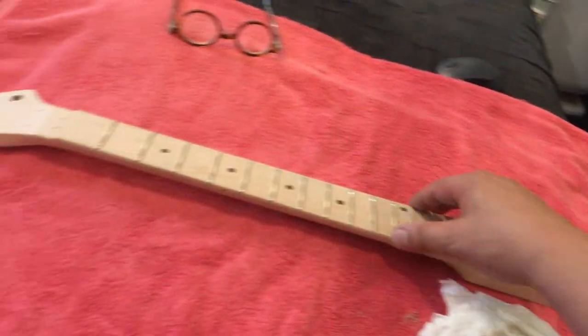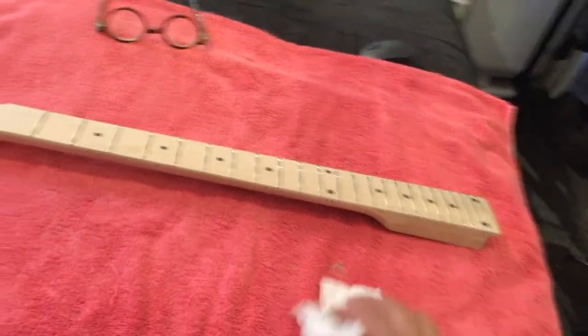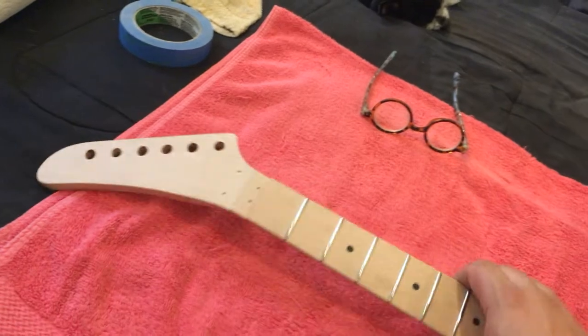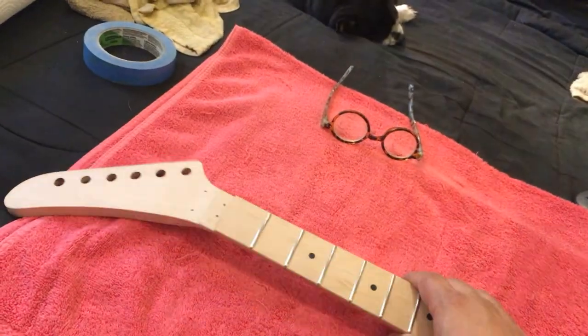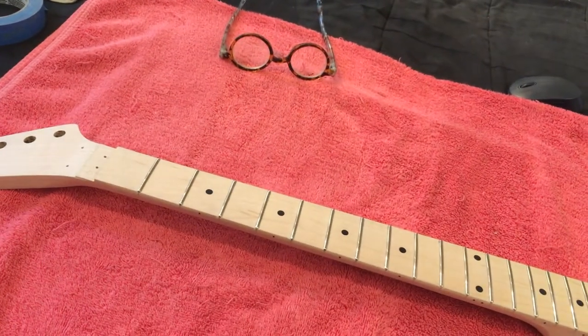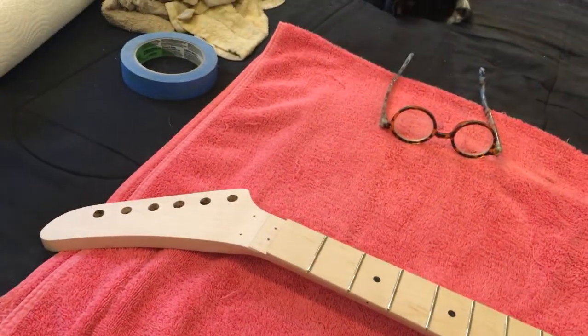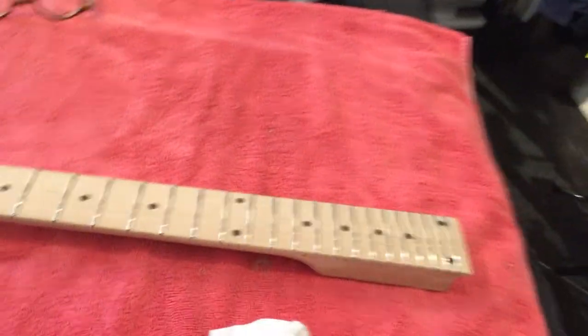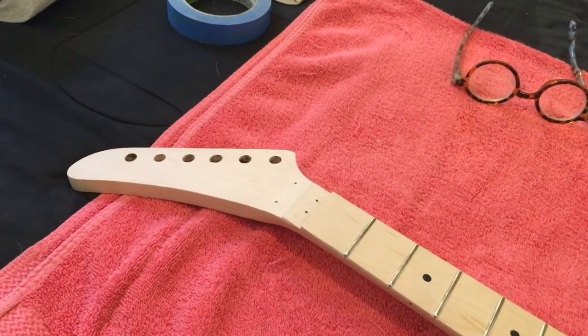It's like silk. All right, so next step is going to be to tape off the neck, and I'm going to put some white primer coat, same thing I used on the body, just on the front of the headstock. And then we're going to let that cure for a few days, and then we're going to go with the white paint, and then logo, and then 2K clear coat over that. So we got quite a bit to go, but all right, this step is complete, and we'll see you in a little bit.